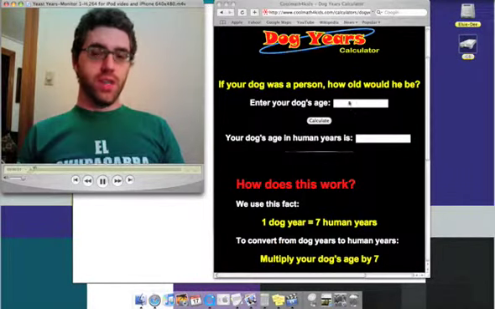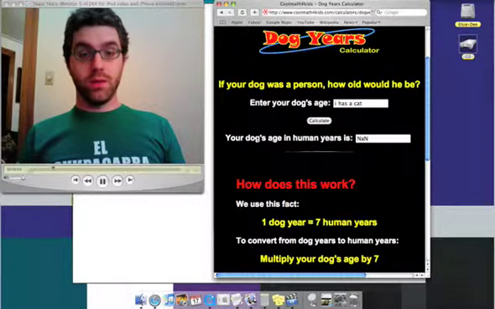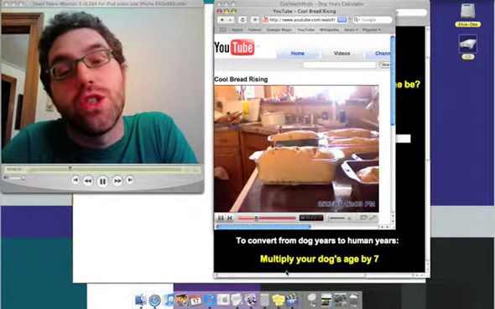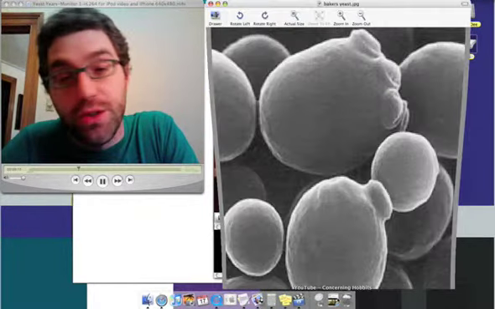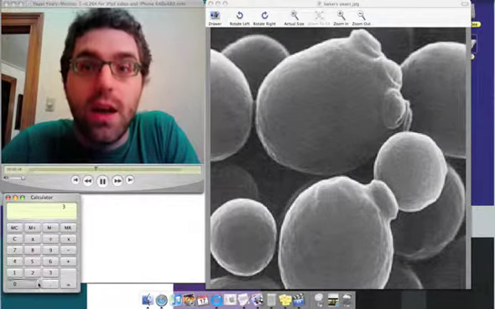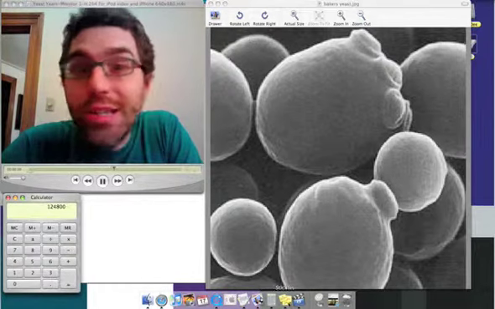Okay, so you've heard of dog years, right? 1 human year equals 7 dog years. Well, have you heard of yeast years? A new study in PLOS Genetics claims a method for genetically extending the lifespan of baker's yeast. After a calorie-restricted diet and knocking out 2 genes, the little guys can live to be 800 in yeast years.